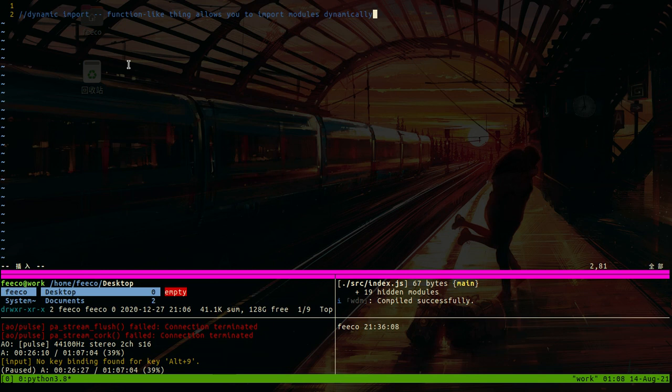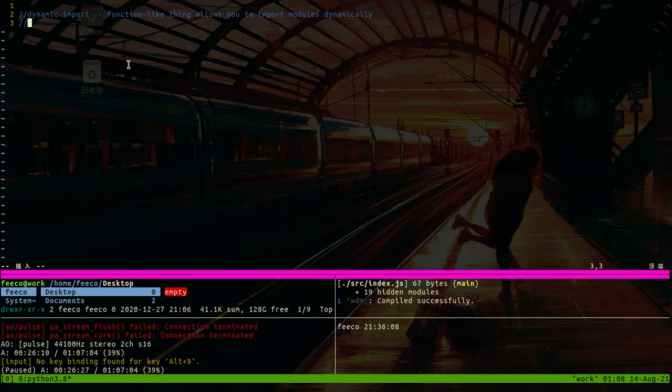Because in the modern front-end frameworks are becoming heavier every day, so probably you don't want to import everything initially at the beginning, once you load the page. So probably some of the components you may never use, or users may never use it, so you don't have to load it at the beginning. So this is the reason why we use dynamic import.